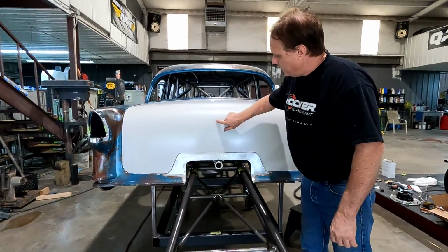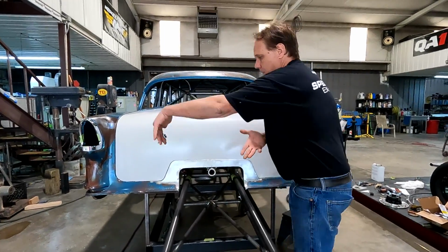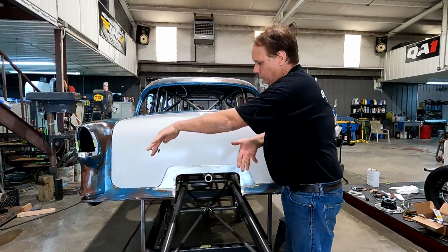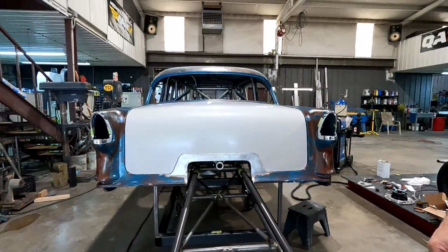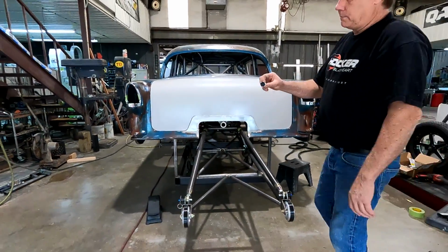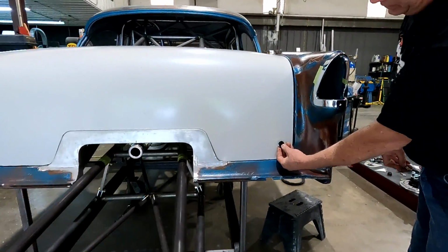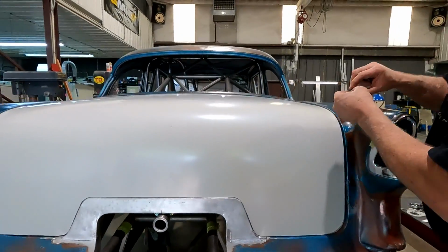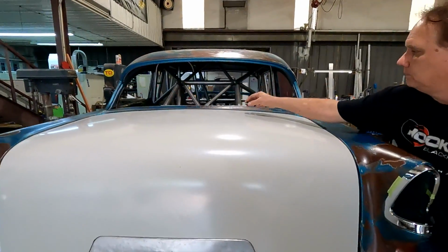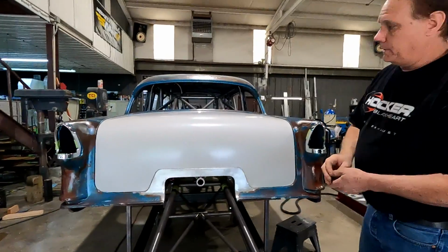So license plate will be up here probably, or over here maybe. Parachute pack will come up. It'll be out here just underneath the wing. And then that's just open. So I've got plenty of wheelie bar clearance. We're getting ready to make some tabs to put these on. I'm gonna come in a couple inches like this. Maybe two here, a couple up here. So that'll make the trunk lid a pretty solid piece.